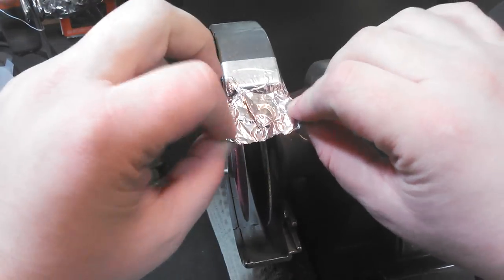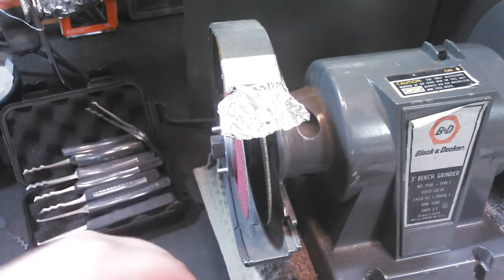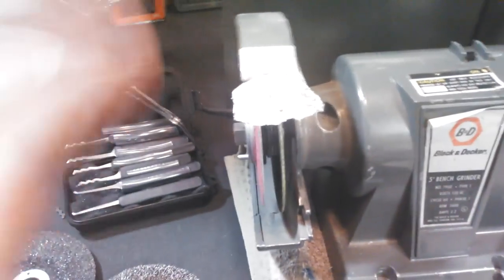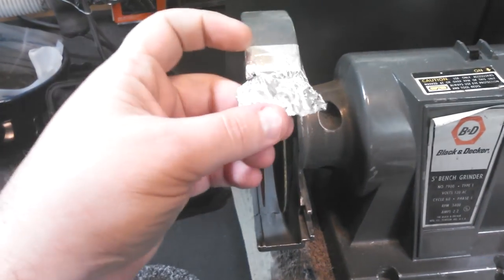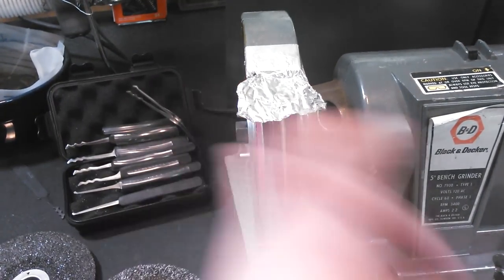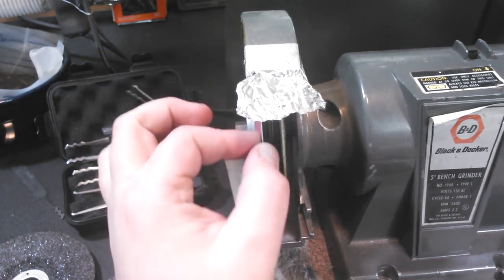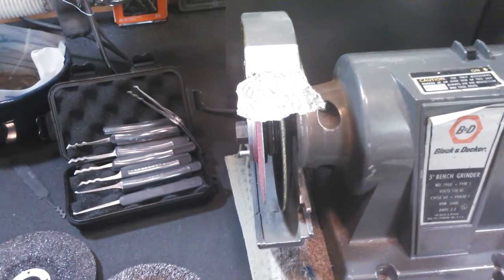Don't mind my tinfoil. This is to keep the water. I do cold working, so I'm constantly dipping metal for the stuff that I make, for the lock picks that I make, in water every couple seconds, and the water gets flung up, and I don't like it to hit my safety glasses and make them dirty. So I have two attachments on the end of mine, the flap wheel on the other side, and then I have a cutting wheel here, and then a sanding disc here.